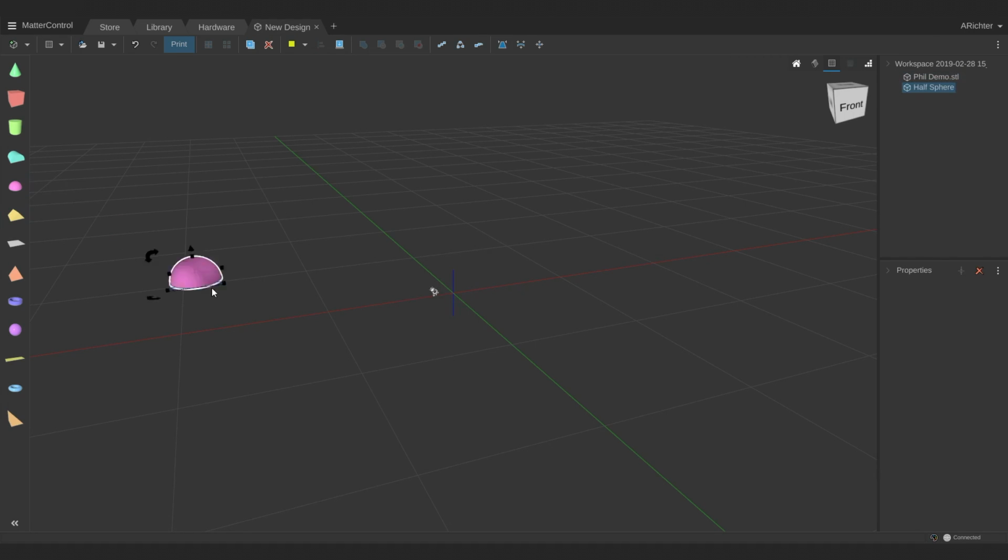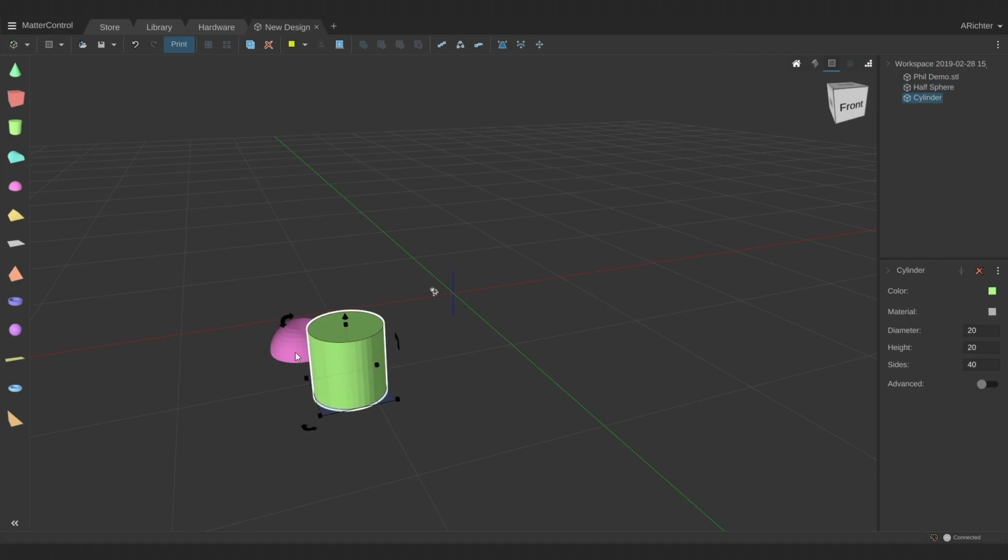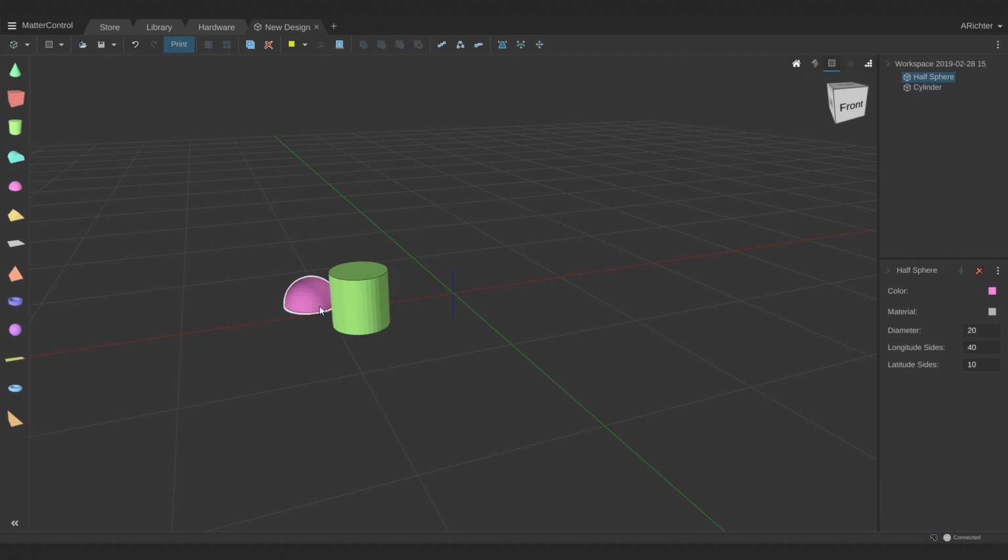The first time you run MatterControl, you are in this design space. You can load up a part you would like to view or print, or you can start designing something new right away. On the left, you have a bunch of shapes. These are the design tools. You can drag and drop these into the workspace and create your own models within MatterControl by adding and subtracting them from each other.